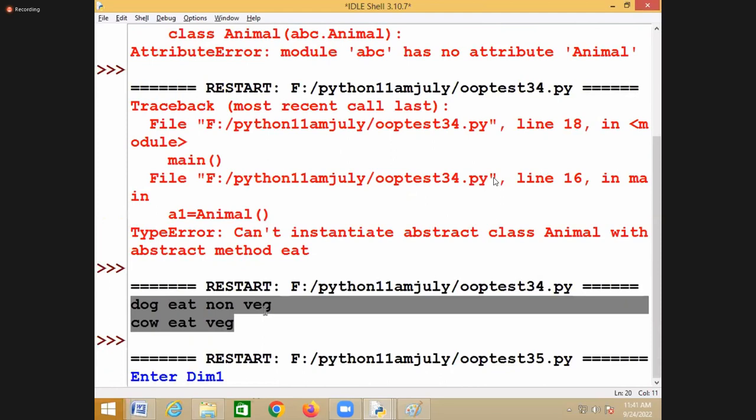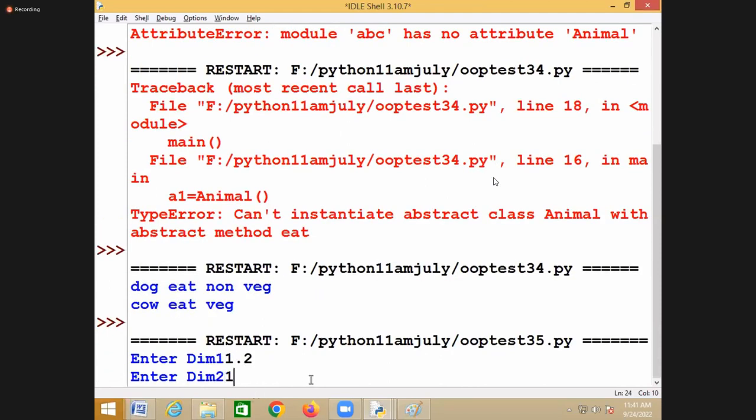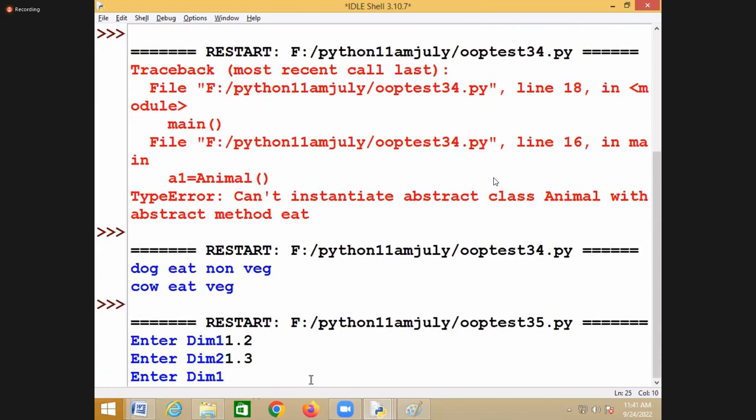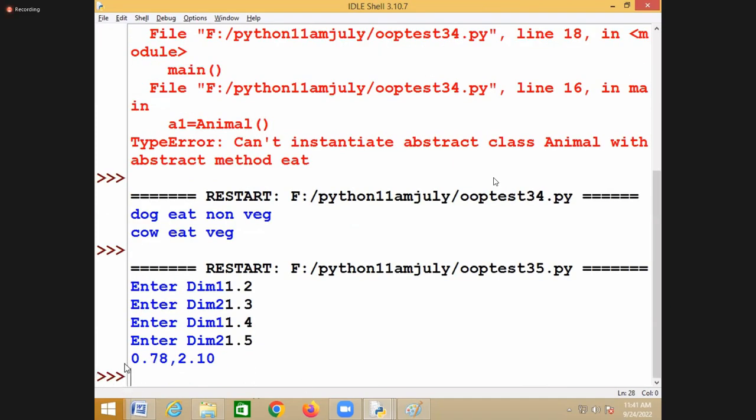So once you run this, now it's asking to enter dimension 1 of the triangle, dimension 2 of the triangle, and this is dimension 1 of the rectangle and dimension 2 of the rectangle. You can see 0.78 and 2.10.